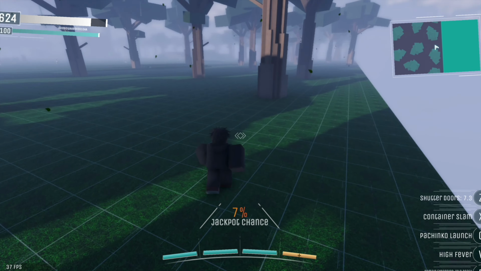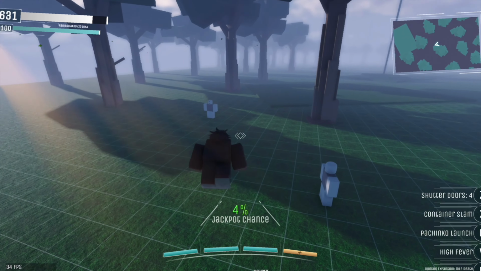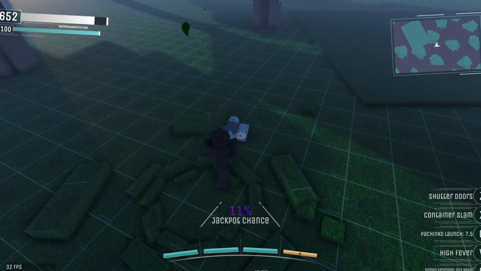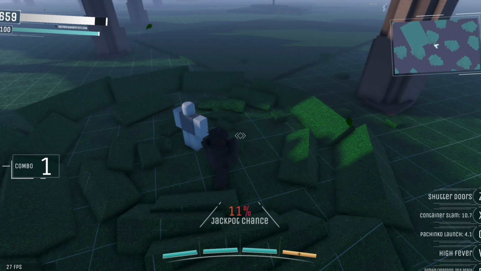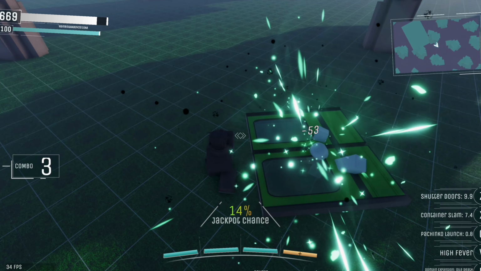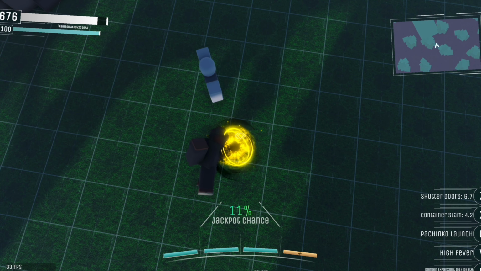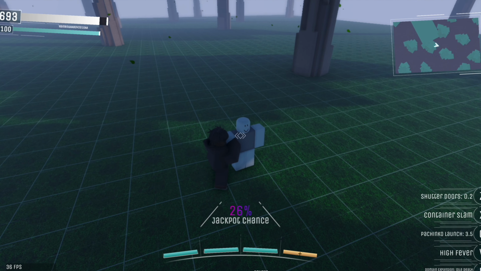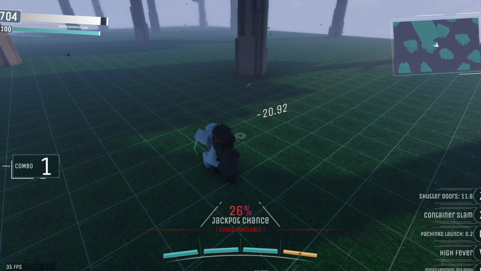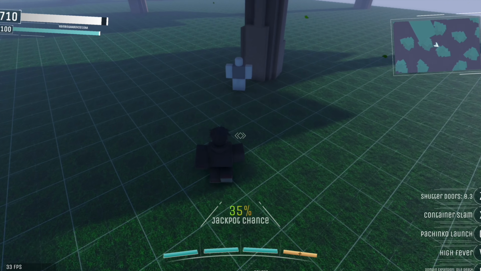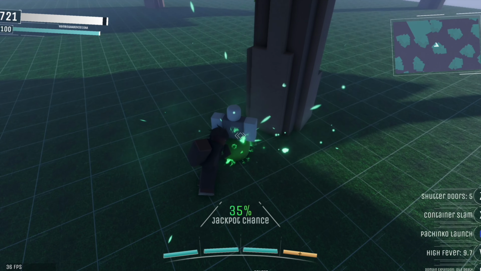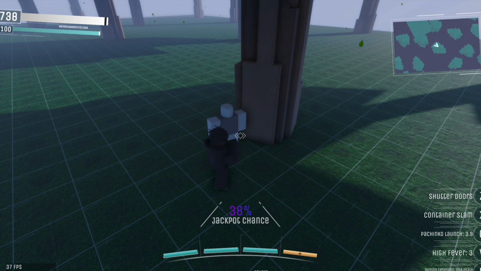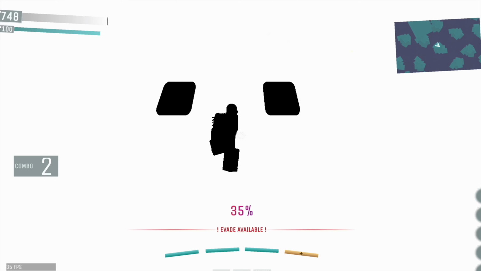That was green and he fell off. Okay. Another dummy is here. See. Got red. What does red do? 14. Alright, that's alright. Does that give us... I don't think that gave us anything. Gold. 29% jackpot chance. Alright. Oops. I'm gonna try and get instant jackpot chance. I mean, 100% jackpot chance. Let's try. Come on. No, it's green. Oh, it's gold.